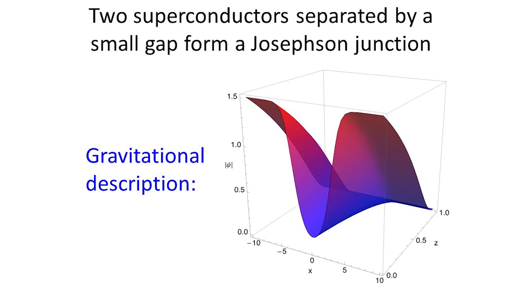So what I'm showing here is a picture from our numerical solution of general relativity. We've arranged the black hole so that it's superconducting both on the left and on the right, and the plot shows the matter outside the horizon of the black hole. You see the matter is non-zero on the left and the right, but in the gap in the middle when the black hole is not a superconductor, this matter goes to zero.